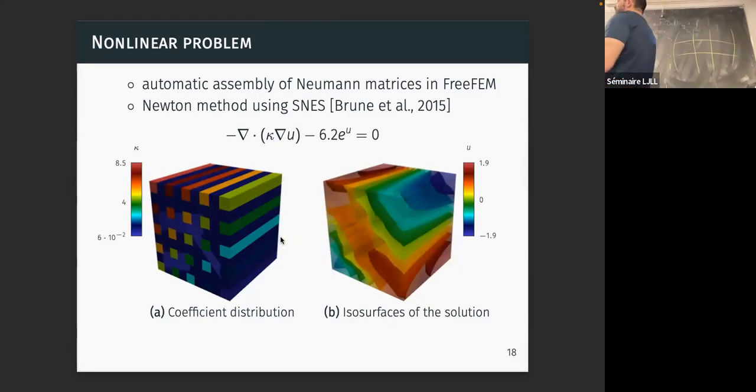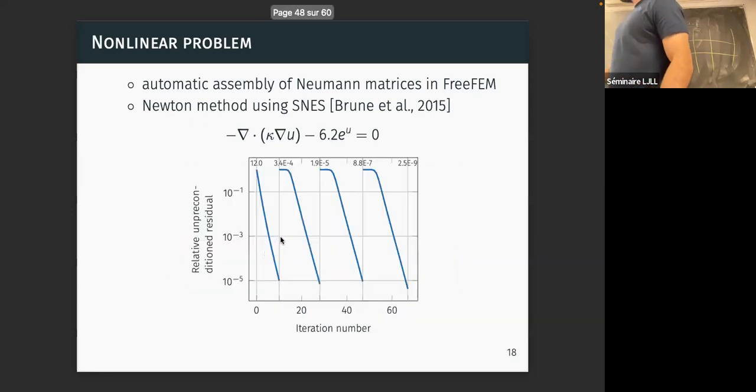Okay, so it also works for nonlinear problem. So this is the Bratu equation solved in FreeFEM. And so again, we have a nice connection between FreeFEM, PETSc, and HPDDM, such that at each linearization point of the Newton method, we automatically assemble all the tools and all the operators needed by the preconditioner to define a really robust method. So you can see the convergence for each linear system. So we have 4 steps in the Newton method, and every time it's converging quite well.